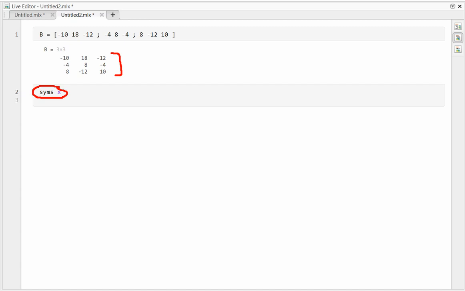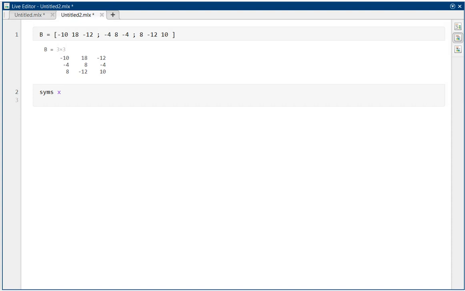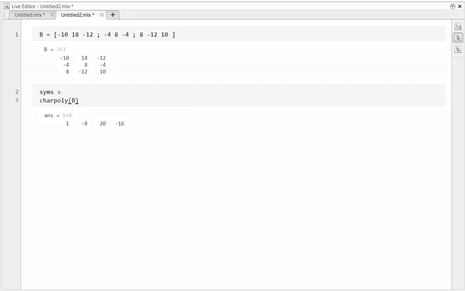I'm running R2019B. So if I go back into R2019B and select install, then when the options come up for which packages to install, I just select the Symbolic Math Toolbox, and that will make this stuff work a lot better. So what am I going to do? Well, charpoly is the function we need. It'll do this without the Symbolic Math Toolbox, and it gives me the coefficients. So I know that I have 1 times x cubed, the coefficient of the x squared term is minus 8, and then the coefficient of the x term and the constant.